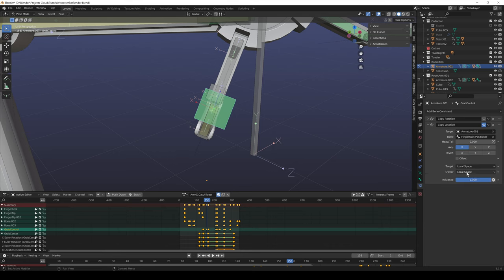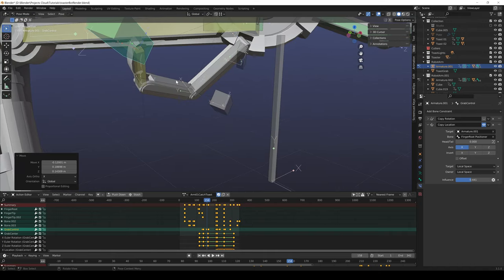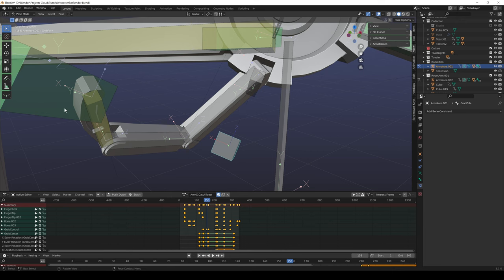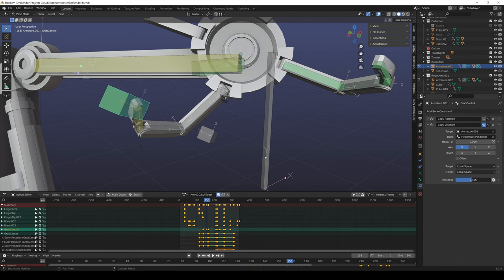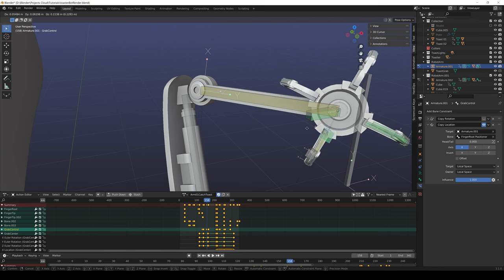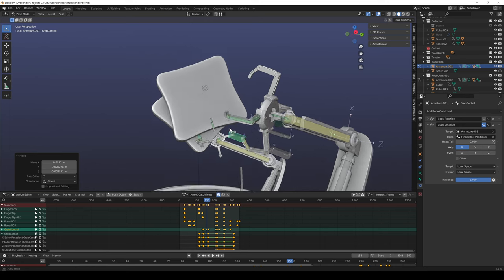And that's why I have these constraints, right? I can reduce that. You can see now I can move it quite freely. But now, thanks to the pole target, what you can see here, right? That's not supposed to happen. It's supposed to only rotate on the X, but it says, you know what? Rotating towards the pole target, that's more important to me than your stupid IK constraints. But that sucks. So I simply have this copy location. And now when I move this, I'm trying to move it freely, right? But it can only move on this axis.